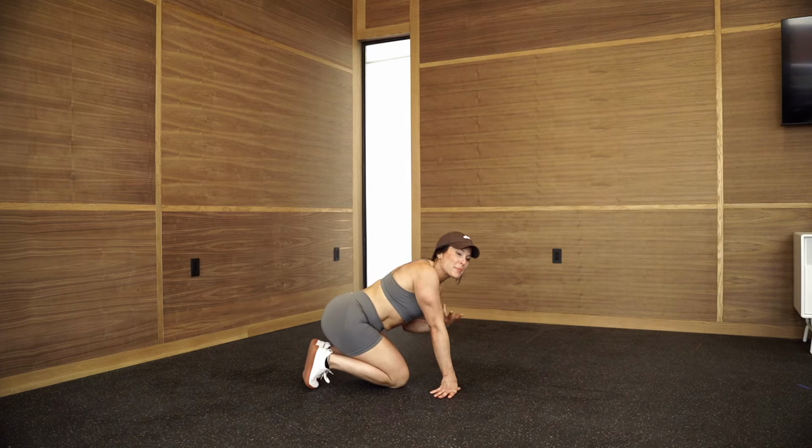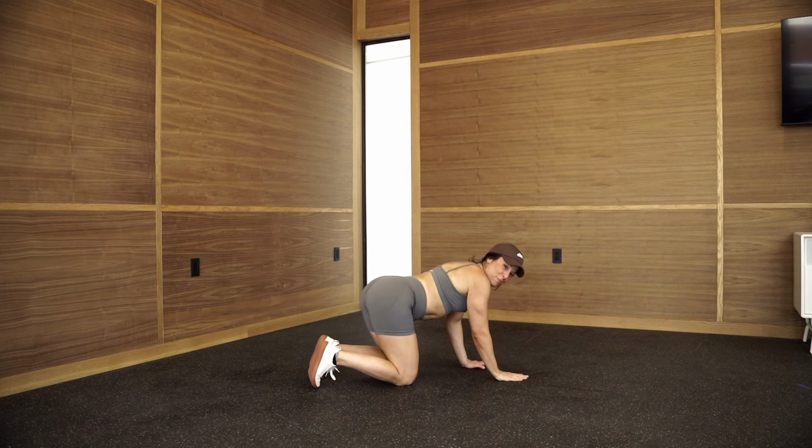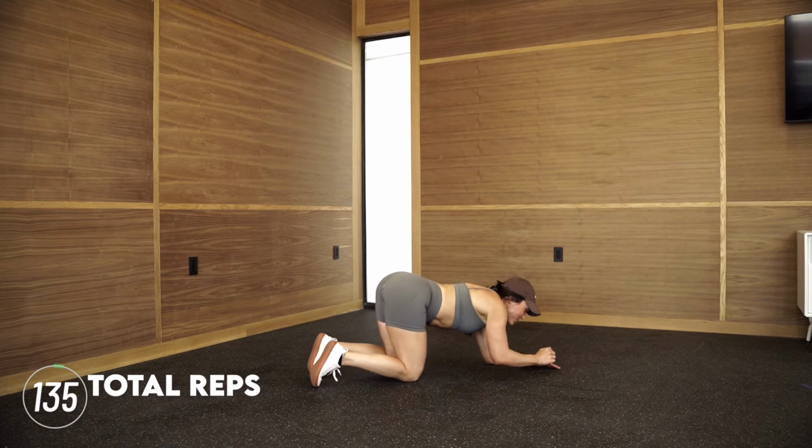We've done 100 reps. Time flies when you're having fun. Okay, nobody's having fun, but we're building a really strong core. So that is fun in the long run.